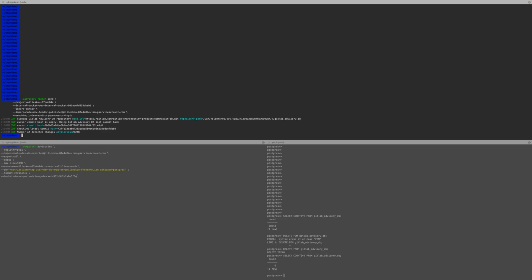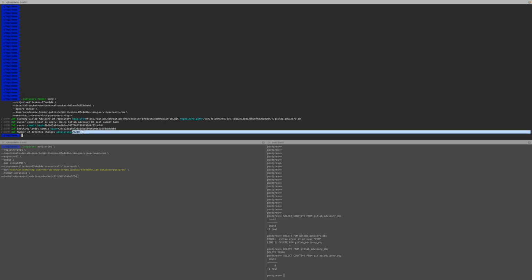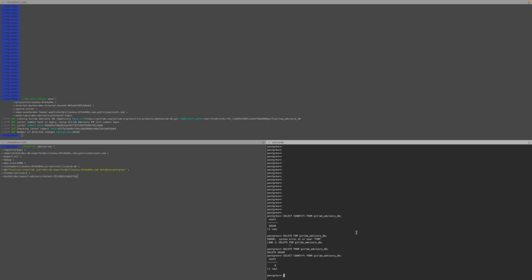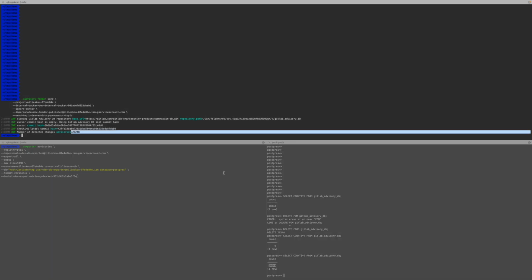And basically it detected 20,248 advisories, and these advisories are being sent right now and processed by the advisory processor, which you don't see right now. But I can already count the number of advisories, and you see that it is exactly the same number as this one.